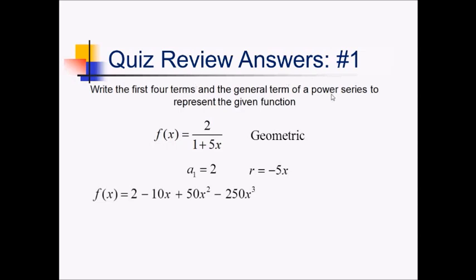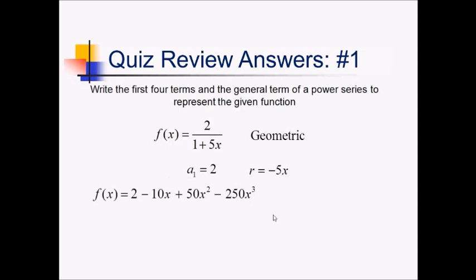We also need the general term. So for the general term, you just need the pattern that you plug in whatever term number you want, and it gives you that term. We notice there's some alternating of positive and negative going on, so I'm going to want a negative 1 to the n power in my general term, so I can keep flipping back and forth. I also keep multiplying by 5, so maybe a 5 to the n. We've also got a 2 that gets carried through, so just 2 without any kind of exponent. And finally, we need x to keep going up each term, so let me do x to the n.